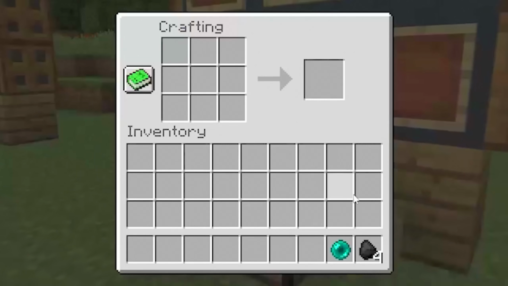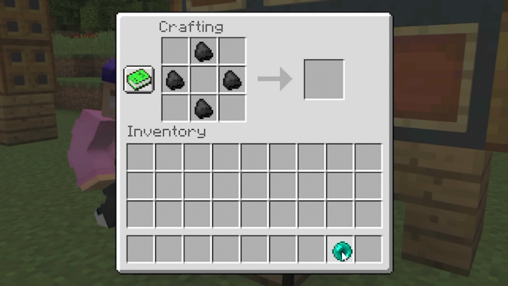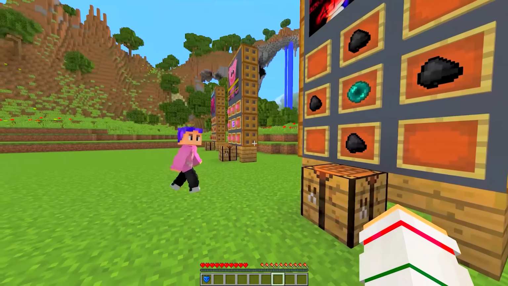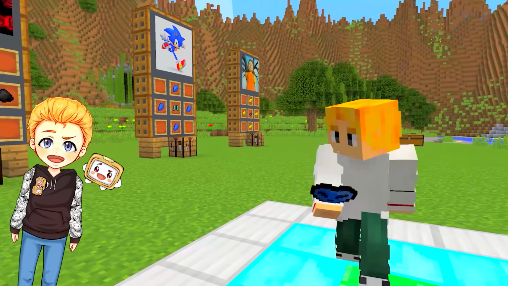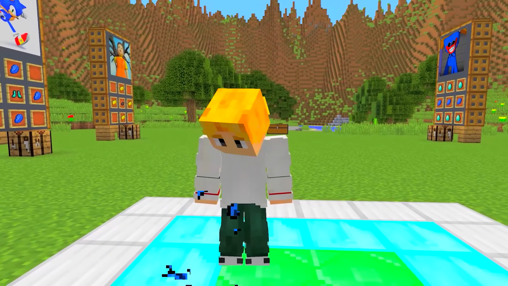Yeah! Okay, now let's try out the evil Sonic heart. Oh, we gotta need some coal and an ender pearl. Oh, man, I wonder what this one will do. Well, let's try it. Are you ready, Justin? Are you ready?